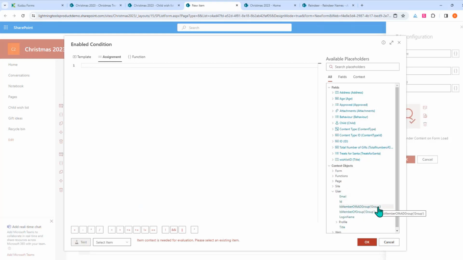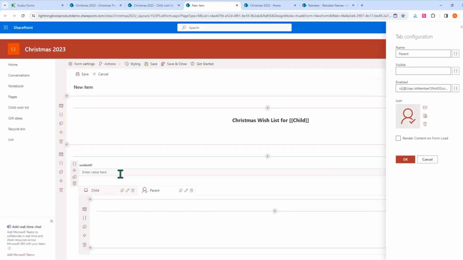So this could be a parent group that you've created, or I'm going to use an Azure Active Directory security group that we have called approvers. So I'm going to stick that in there, and that way, if the person is inside the approvers AD group, they will be able to access that tab, otherwise they won't.